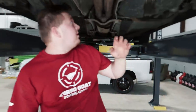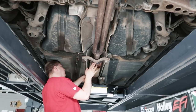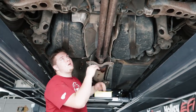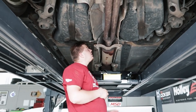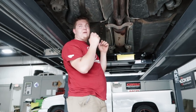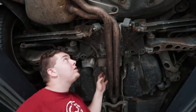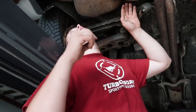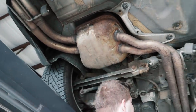All right, so what we can do is this looks like 2¾ right here, 2 foot, maybe 3 foot long. We'll just cut it to size and do the resonator delete. Realistically, what I want to do, I'm going to make a new flange, and then we could bolt that flange together. I could do that, and then we could run this all the way back so we can unbolt this. By the way, Poe is our certified welder, which is why he's helping me with this project. This would be very easy to do, unless we could get this off.